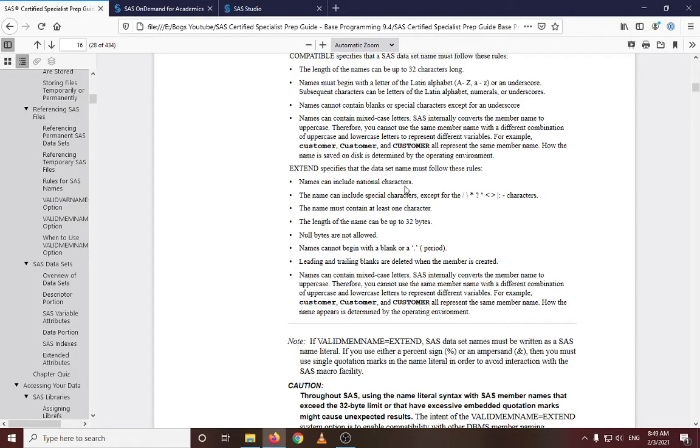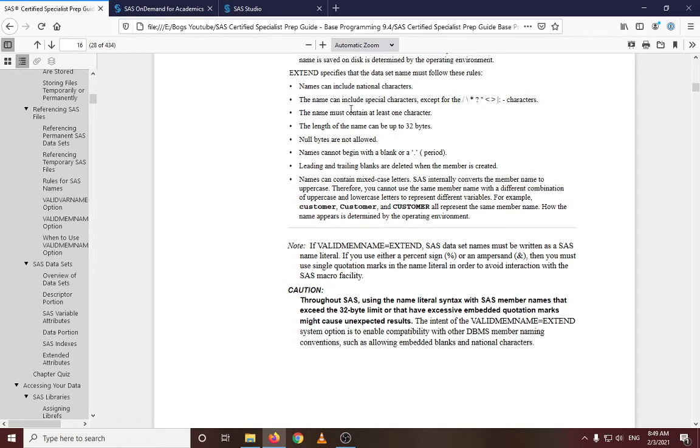Then extend specifies that the dataset name must follow these rules: it can include national characters. The name can include special characters. The name must contain at least one character. 32 bytes. Null bytes are not allowed. Names cannot begin with a blank or period.